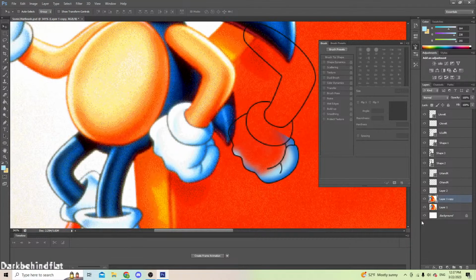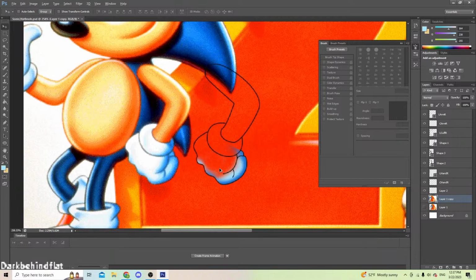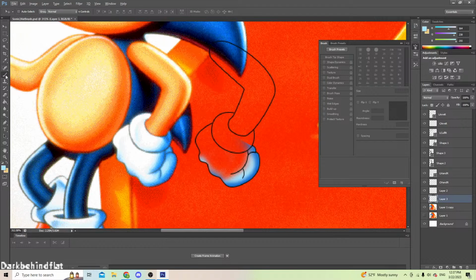At the speed of sound. Still got our boy here. And now we're just copying. It's kind of like the red. It's good contrast. Go for it, man.